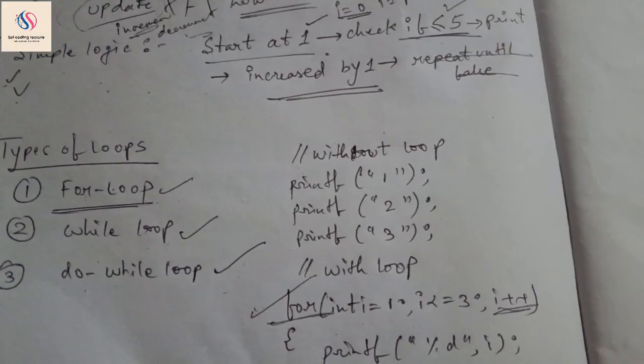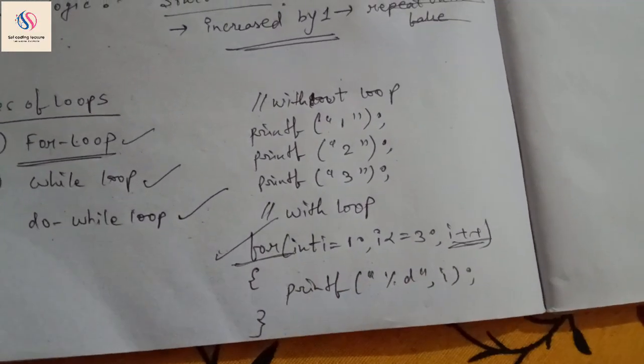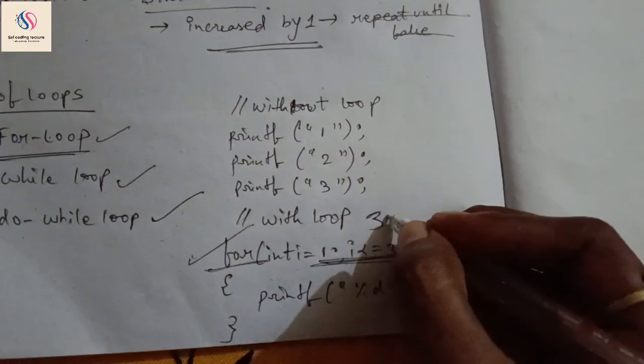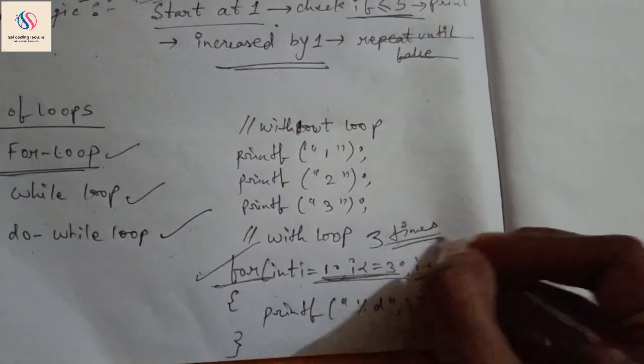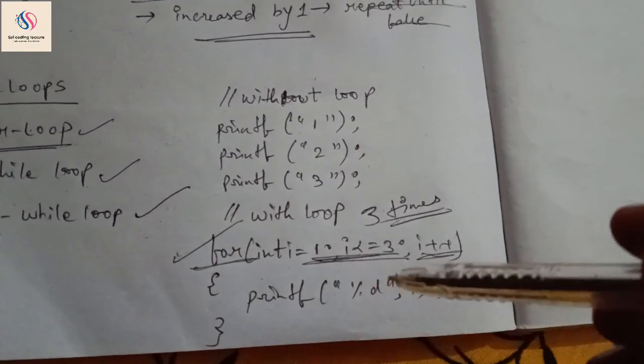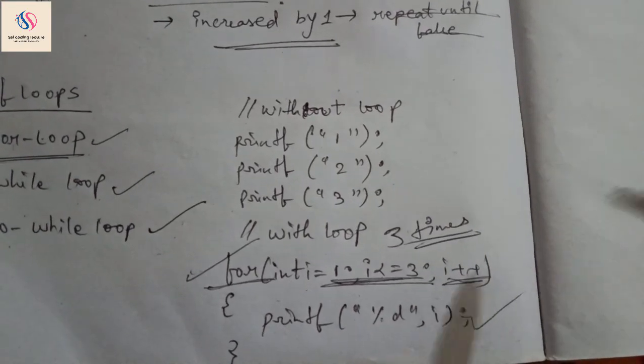What do you mean by the term how many times to repeat? This is an example of a for loop, where you know how many times you have to repeat the loop. By seeing, you can say that 3 times I have to iterate the loop. I have to go on repeating the thing continuously. The statements will repeat 3 times.